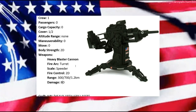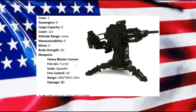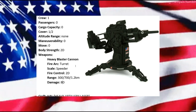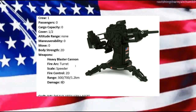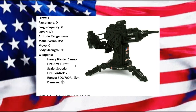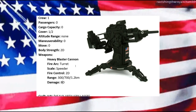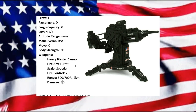I don't think I have any stats for mechs because I was just going off the toys, so that will have to be something else that we come up with. And I might borrow from some other genres. Most notably, I could see maybe borrowing some stuff from, say, BattleTech. BattleTech had kind of borrowed a little bit from Robotech or the Macross Saga, depending on how you had seen it, wherever you are in the world. So to borrow from some of their designs or their ideas would probably be a very viable thing.